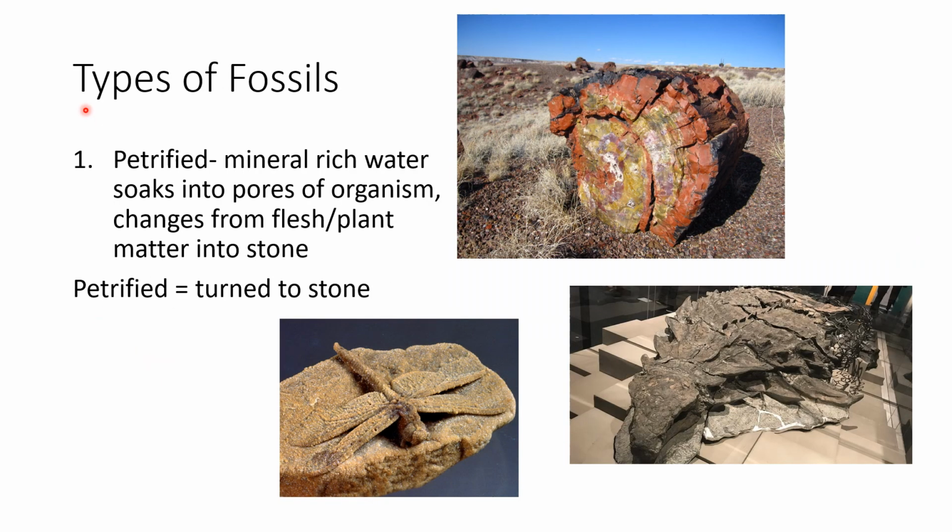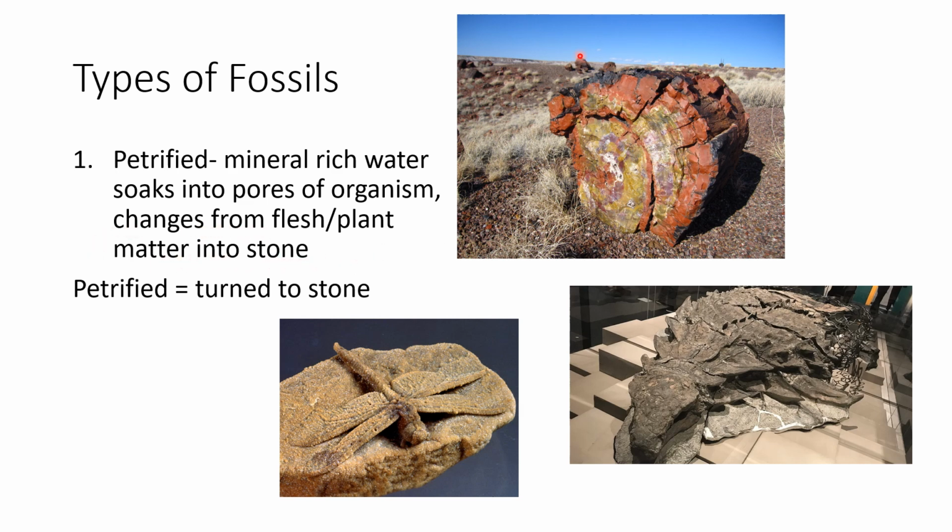So now moving on to types of fossils. The first type of fossil is called petrified fossils. And the word petrified just means turned to stone. So these types of fossils will almost look like a statue of the organism. How these form is essentially water that has lots of dissolved minerals in it will soak into the dead organism that's been buried by sediment. And then it's like every piece of the organism is slowly over time replaced by stone instead.